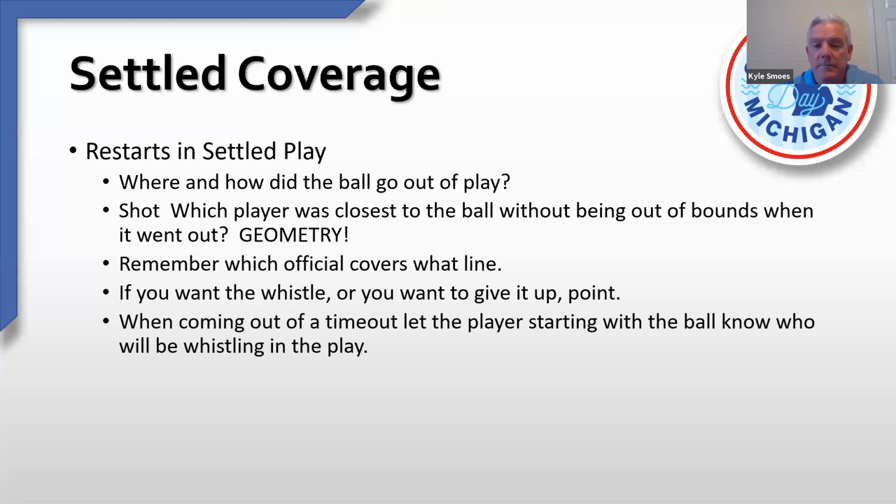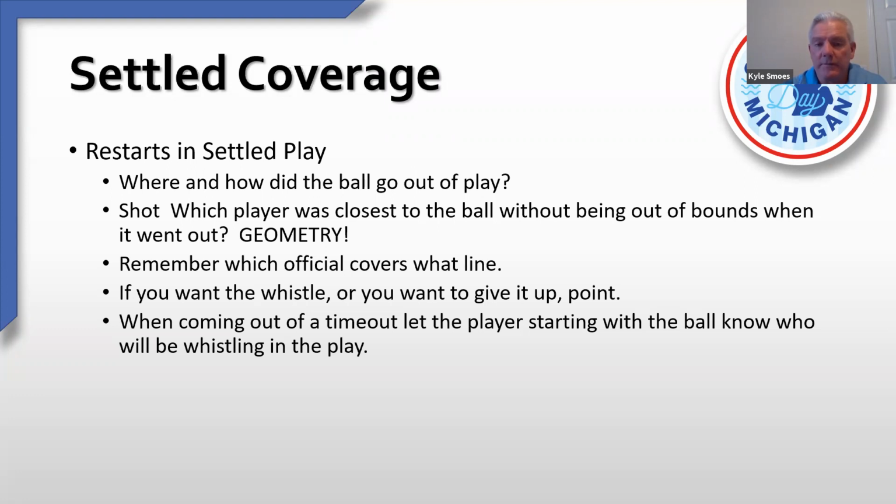And this is something I got from a very veteran official that has helped me out tremendously. I always try to remember this. When we're coming out of a timeout, say we have a shot out of bounds and someone wants to get a timeout, or the ball is just out of bounds, in that sense the riding team would be awarded it if it was just a bad pass. But for some reason, they want to call a timeout. When you're going to restart that, let your player know that you give the ball to who is going to be restarting him. A lot of times you might be starting up top, and if you're the single official, you may be holding the ball. You just grabbed it after the timeout.